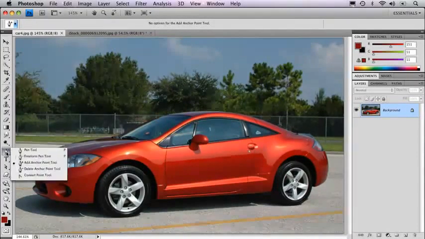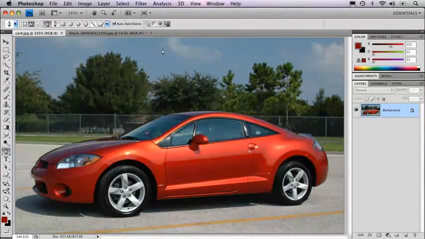But here's the difference with the pen tool. I'm going to go up here for a second so you can see more easily what I'm doing. Remember with that building, I clicked once to tell it to start, then I clicked a second time. Each time I click, it's creating another change of direction with straight lines. Well, that's fine for straight lines, but we need to select something that's curved. So here's how we're going to do it.